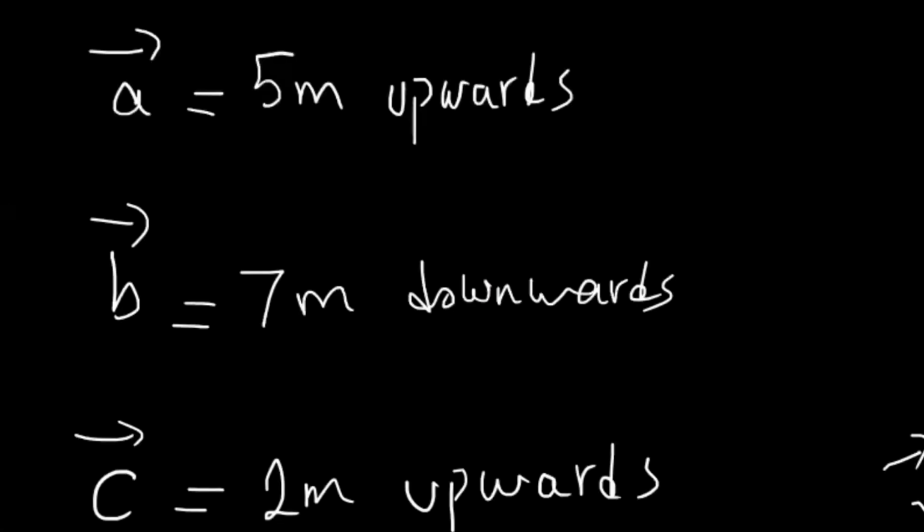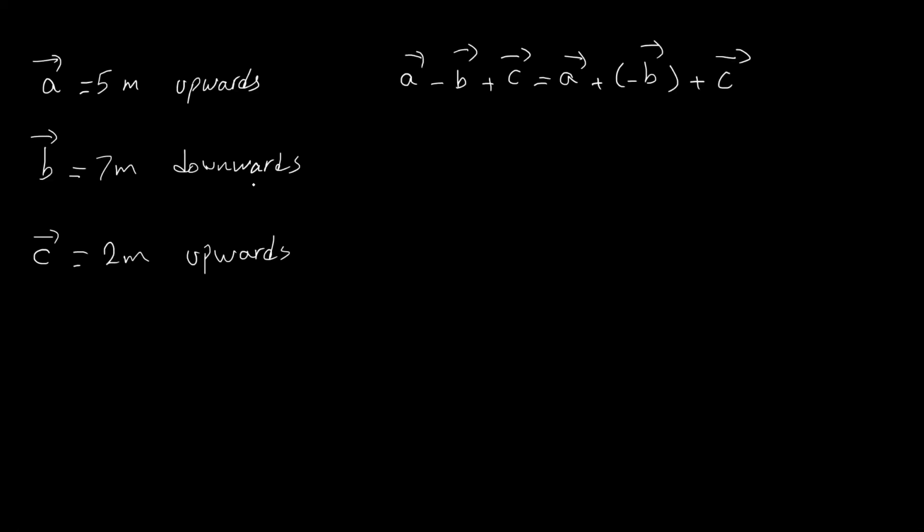Right now I want to add these three vectors, but this time actually using numbers. Okay, right now I have our three vectors, upward, downwards, upward. So you see all my three vectors are one-dimensional. So first thing is to decide which direction is my positive direction. I want to say upward as my positive direction, and I stick to this one. So if I say upward as positive, so when I want to add these vectors, A is 5 meters upward, so I write positive 5.